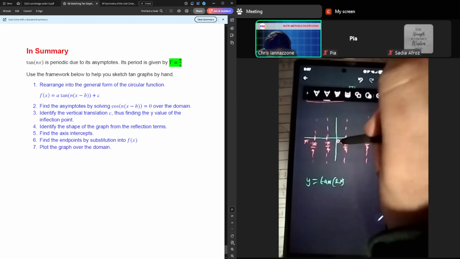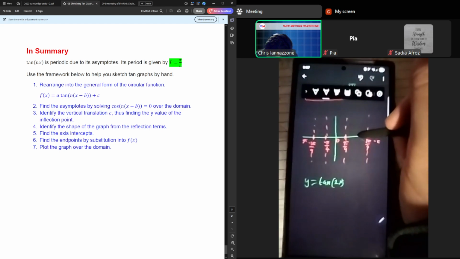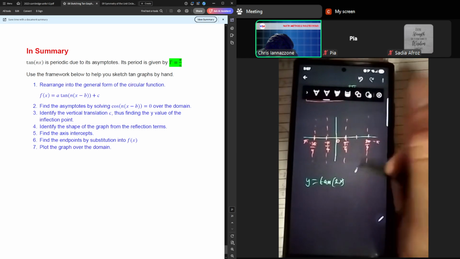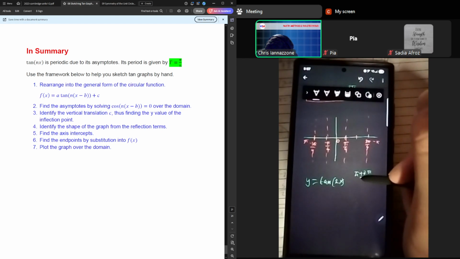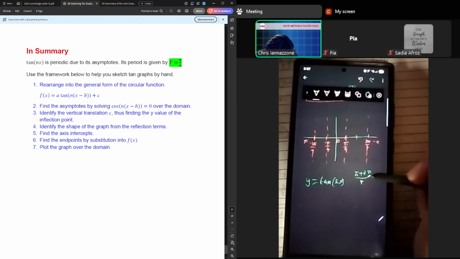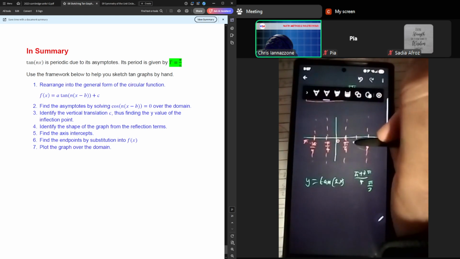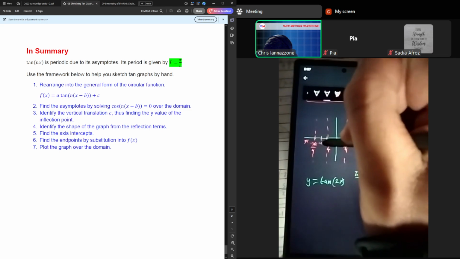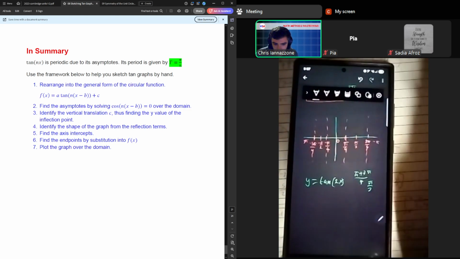So between plus minus pi over 4 is going to be 0. For this one, that's pi over 2, but as far as how you calculate that, you would do pi plus 3 pi over 4, and then divide that result by 2. So 4 pi over 4, so pi, and then divide that by 2, gets you to pi over 2. That gives you that, and that gives you minus pi over 2, since it's symmetrical.